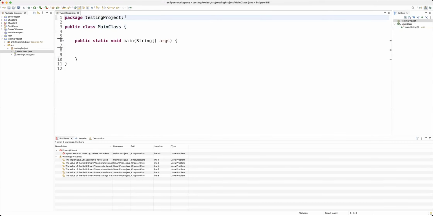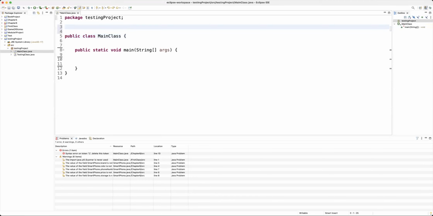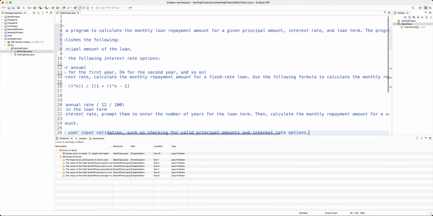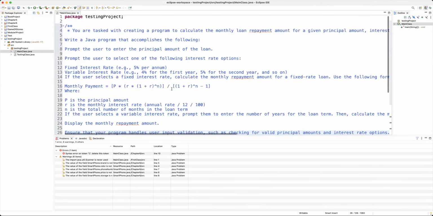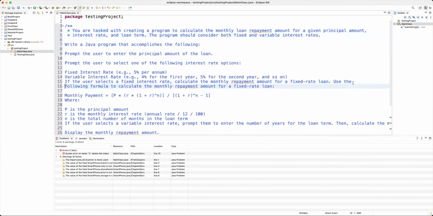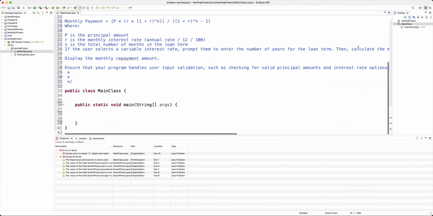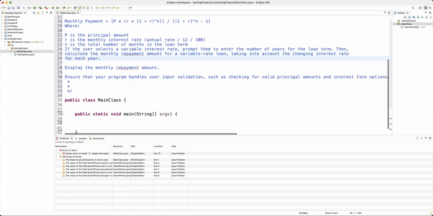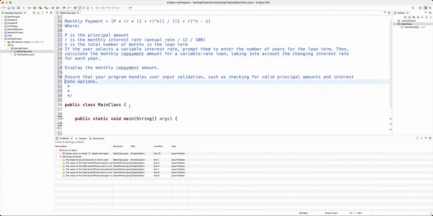Let's put it at the top. Control V. And here's the question. Let me format it a little bit so we will be able to see the whole thing. Okay, so here we go.